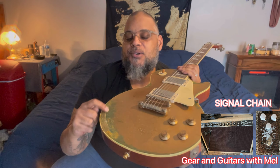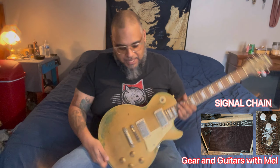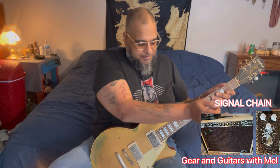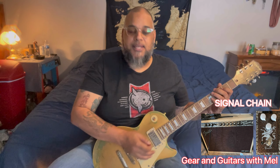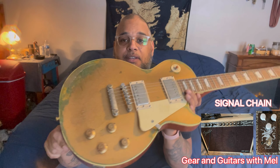So yeah, I scraped it down. We hit it with some picks, nice and hard. It was only a couple of coats of nitro, and very light coats at that, so it wasn't very hard to really dig into it. And what I did was I played, okay? And I decided to hit every spot where your hand would hit. These are proper wear spots for something that would be a 57.